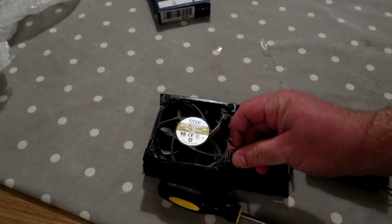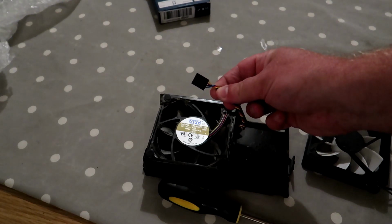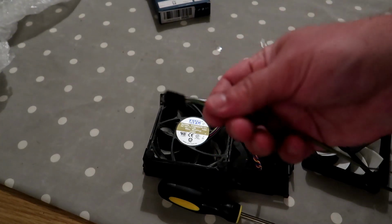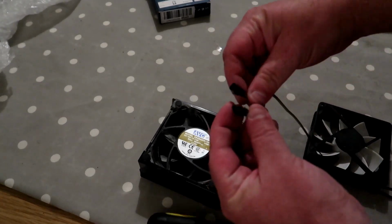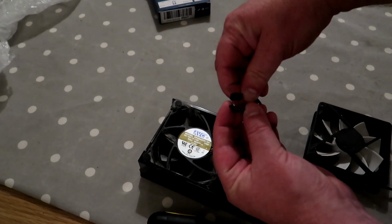Now what you will see is a proprietary connector that Dell use for their fans to make you buy their fans from them. And what you'll find on the Arctic one is a standard connector, which isn't compatible. So there we go, for reference, you can see them both, very different, wired differently.